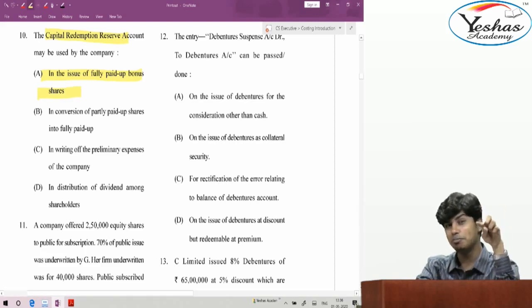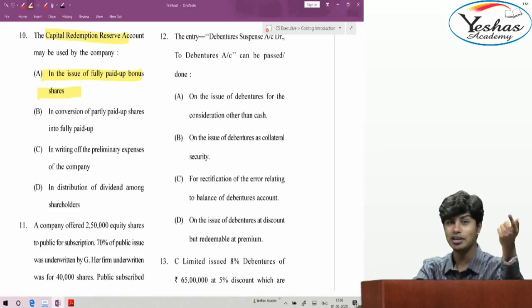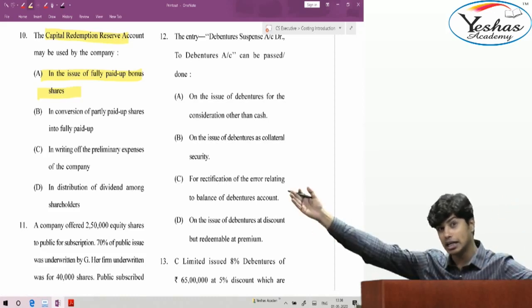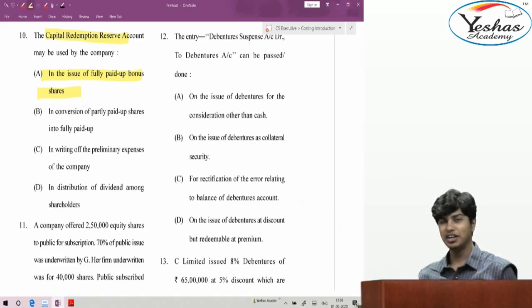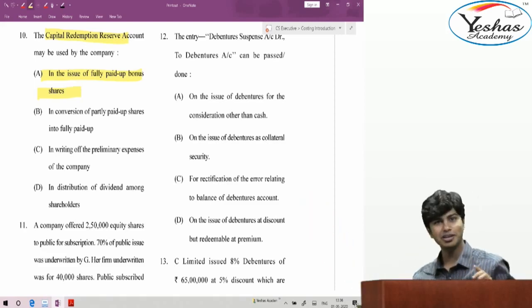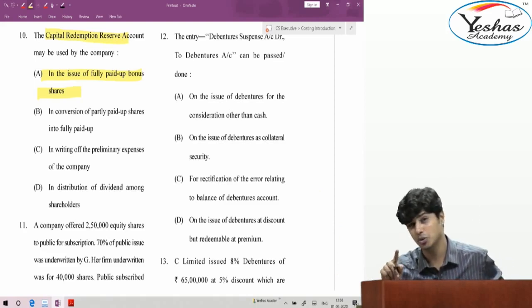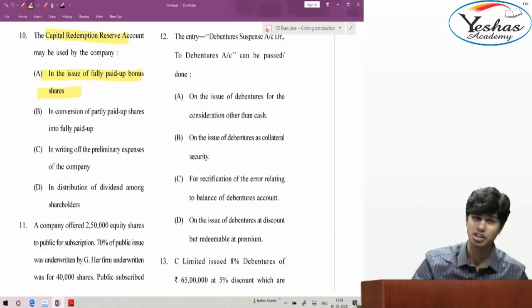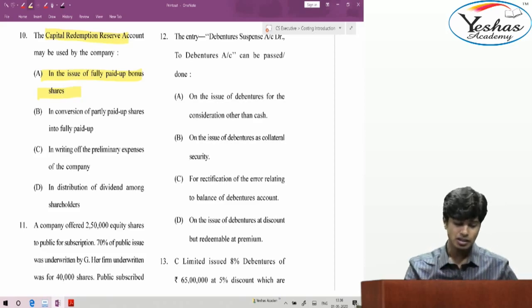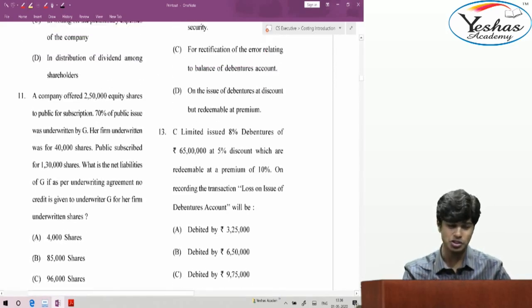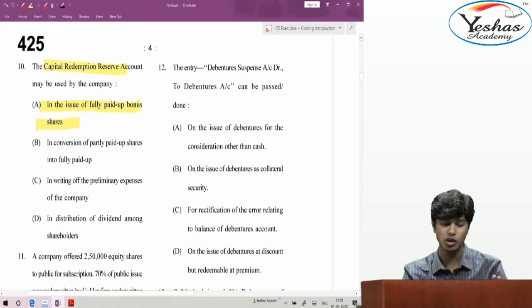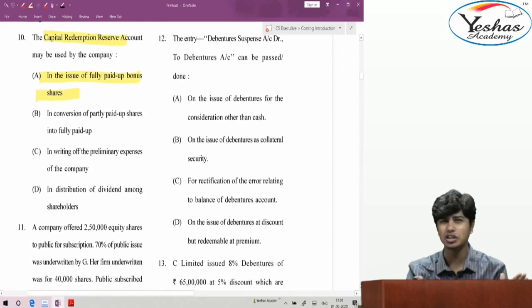Sir, can I convert partly paid up shares to fully paid up? You remember, a small dog cannot jump the compound and then pee on the car which is safely parked, whereas a big dog pees on a car, CRR. If it is a small dog, car, you remember? And if you can recall the bonus issue discussion, the capital reserve can be used only if it is realized in cash. Same is the case with respect to security premium also. That's with respect to your understanding on bonus issue. So the conclusion is CRR can be used only for fully paid up shares as bonus and there is no other purpose for which you can use it.